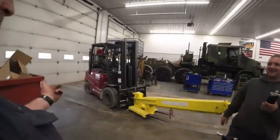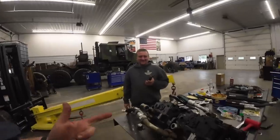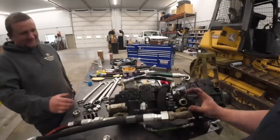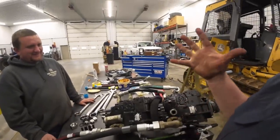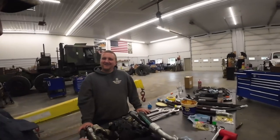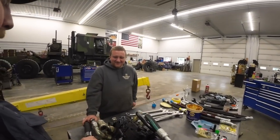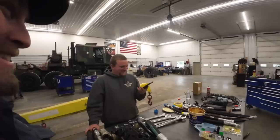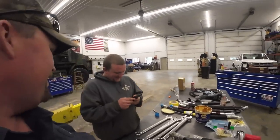Let's do it. So we got the forklift out. We're deep in thought. We're waiting on Mason to bring this hose. He's got a hose. I called it a whale turd hose because it's real big and short. And he says, have you ever seen a whale turd? No, but if I did, that's how I'd imagine it. Short and big around. And he looks it up on his phone.